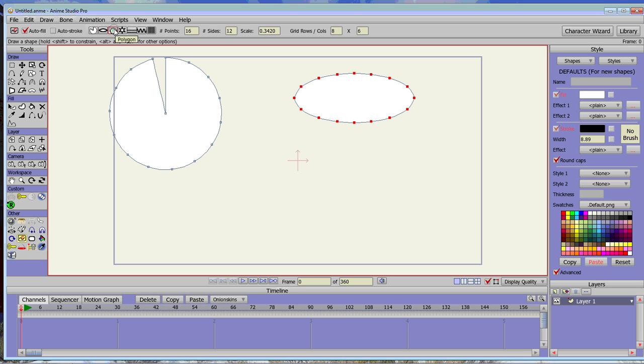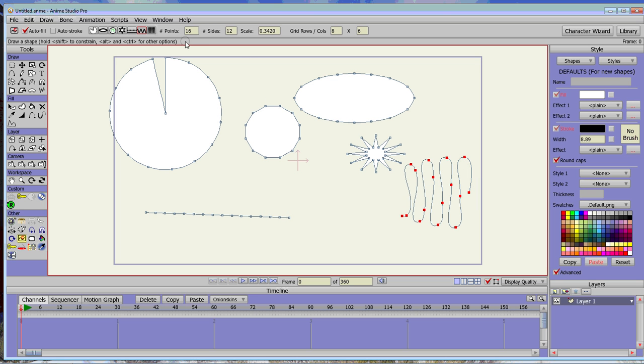and a polygon shape, a star. My favorite, which is just a line, as well as a sine wave and a grid. Now every single one of these shapes has some options that allow you to increase or decrease the number of points involved in it. So you have quite a bit of flexibility in creating some nice shapes.